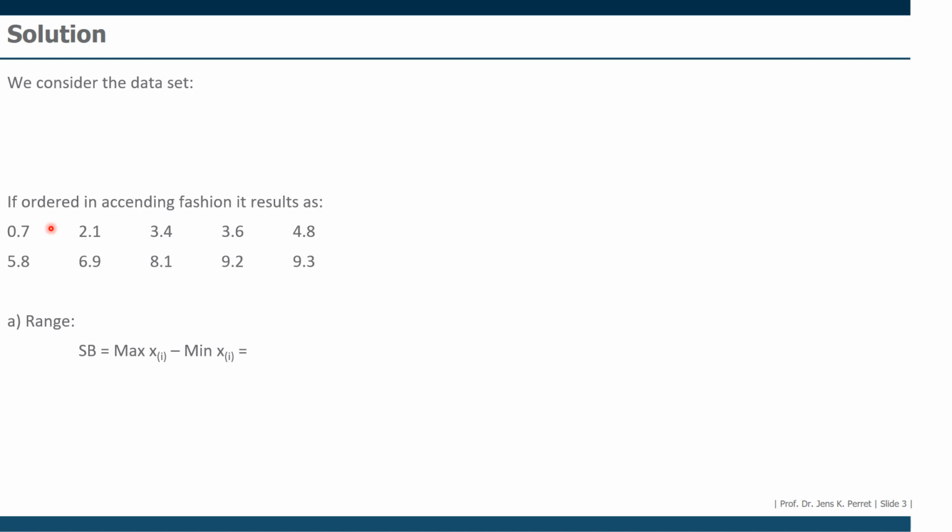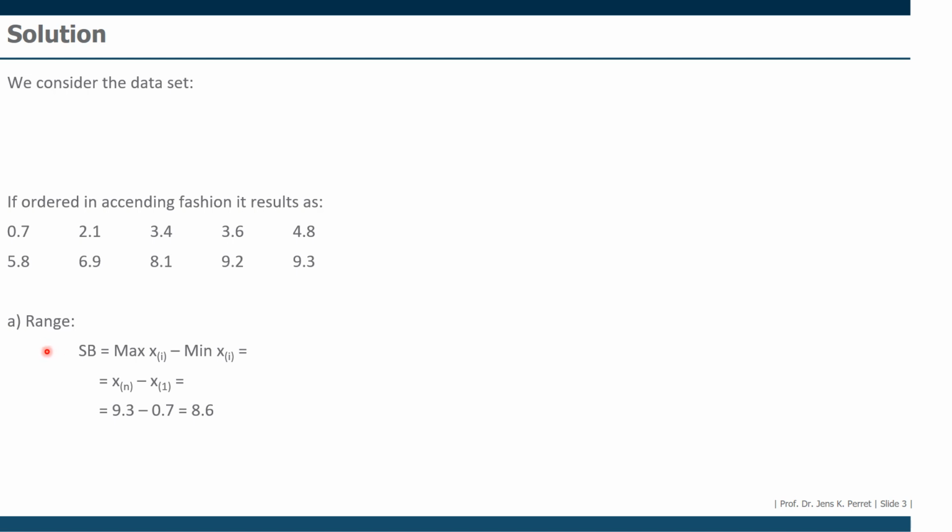Or if I think about box plots, that's just the height of the box plot. So how much distance is covered from lower to upper whisker. Well, largest and smallest value here in the ordered data set is also last minus first value. So last value minus first value, giving me in the end result a value of 8.6 for the whole range. That was already part A.